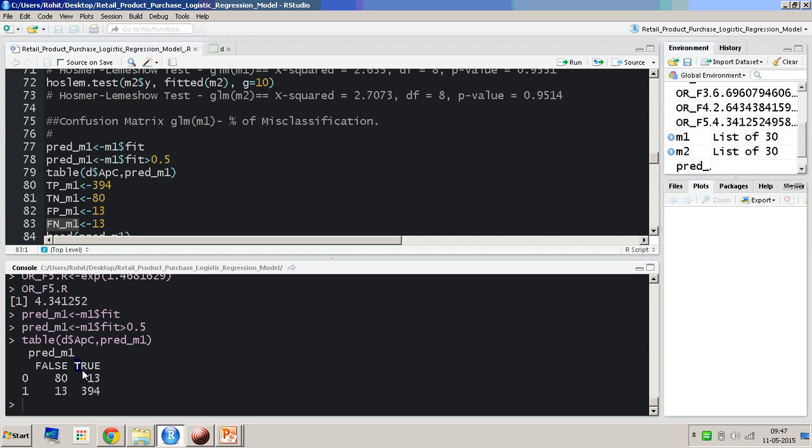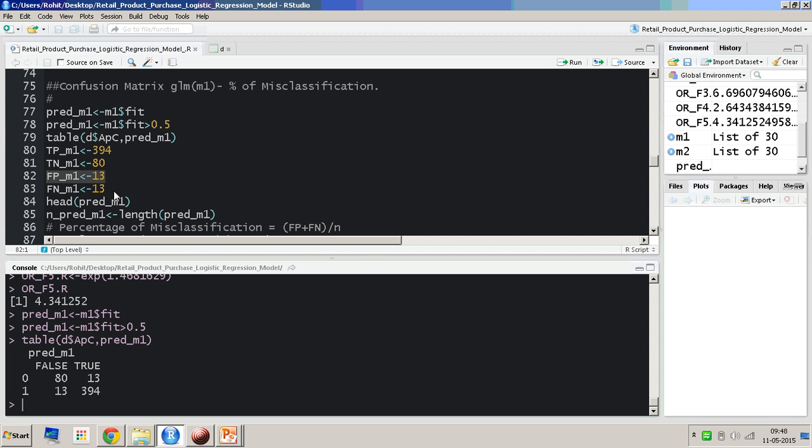Now when you look at this particular column, the true, the 13 and the 394, this needs to be understood as follows: our model went ahead and predicted that a purchase has happened, or a true value or a 1 value, or a yes value, whereas the actual data set shows that it was a 0, which means it's a false positive as far as we are concerned. The FP underscore M1 over here also shows the value 13, because both these values just happen to be 13. So it is not necessary that you will get the same values for the FP or the FN. That will not happen, but in this particular model, it has come out to be that way.